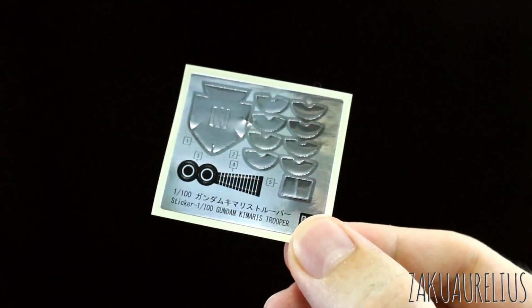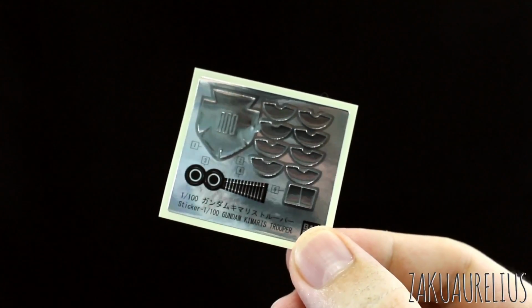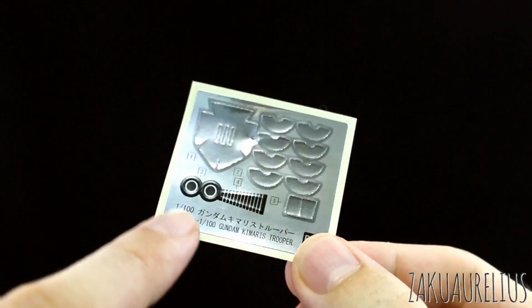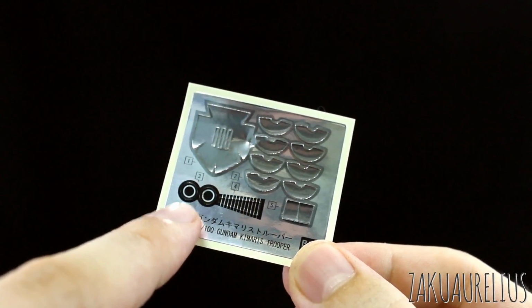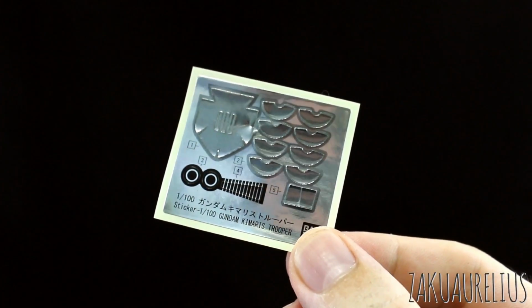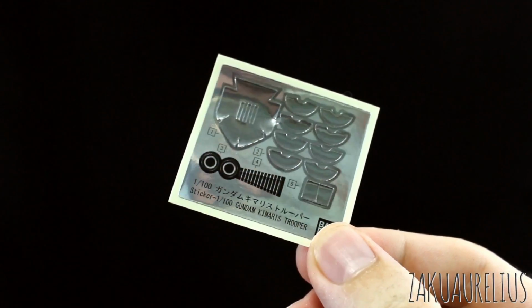Starting off with our foil stickers, we can see we've got a few of these. These are pretty standard. I can tell all these silver ones are going to be going on the inner frame. A couple of black ones here. I believe those two circle ones are probably going in those thrusters in the chest. That kind of black silver striped one I believe is going in the waist armor, and that's it for our stickers, so that's good.